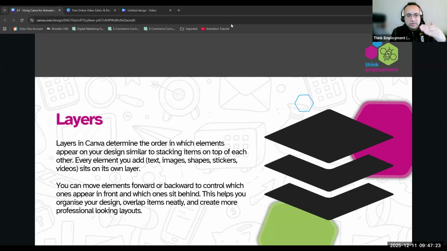You're putting the mediums on top of each other, and that's how most editing software works on a timeline. You can move elements forward or backward to control which one appears in front and which one appears behind. This helps organize your design, overlap items neatly, and create a more professional looking layout. So I don't know if you remember with the Christmas hat on the Y, we put it behind the Y and put it in front of the Y, so that it looks like it's on top of the letter.